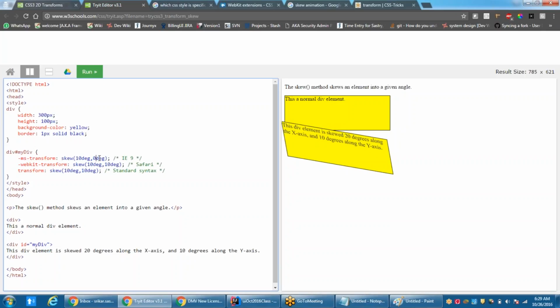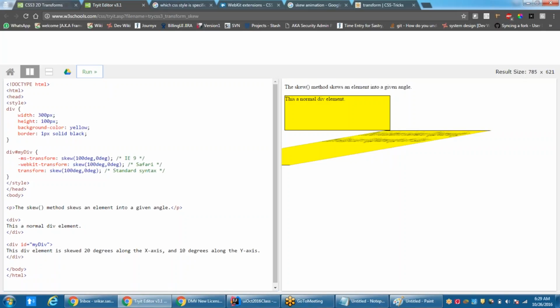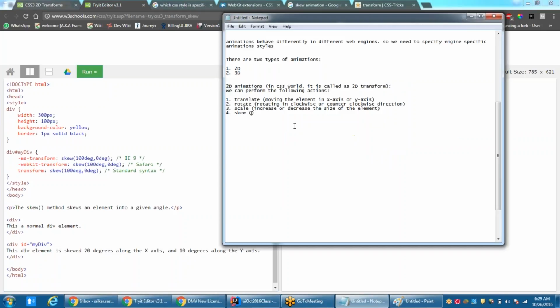If you set 0 degrees in the y, then you will see it only in the x. If I increase it to 100 degrees in the x direction, this is how the skewing works: stretching the element in both x and y directions.